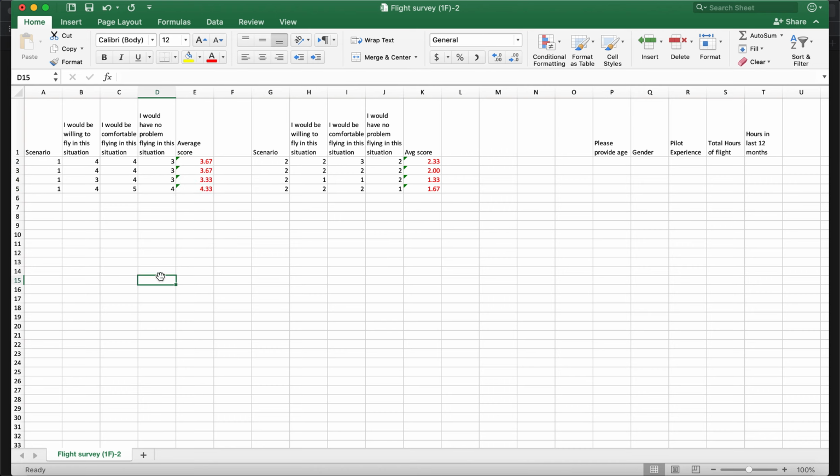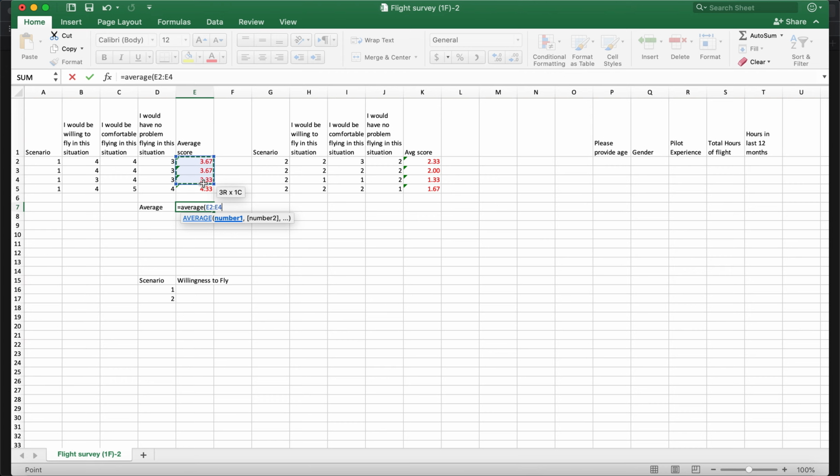If I wanted to make a quick graph, I can make an aggregate average of these guys, of the full of scenario 1, and the aggregate average for scenario 2.